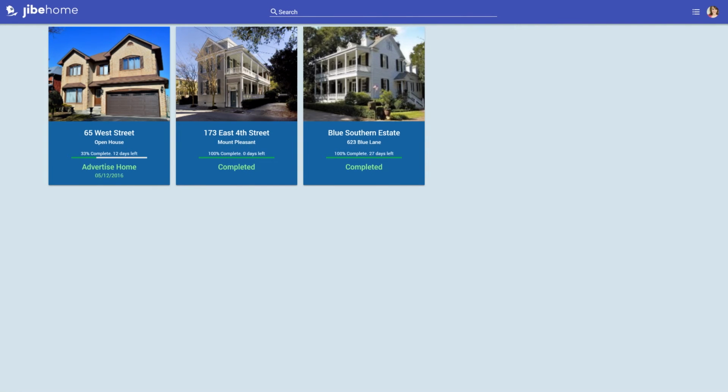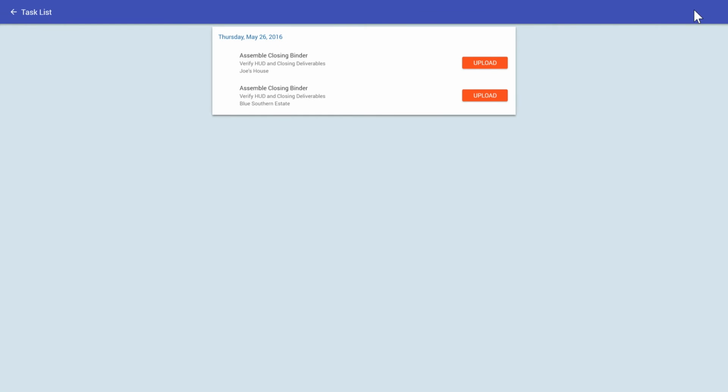Now, before we're finished, there are two more features I'd like to go over. The first is this task list icon. By clicking on it, it will provide you a list of all your unfinished action items and assignments. These are across all of your action plans. Think of this as your personalized to-do list, ordered by date and priority.